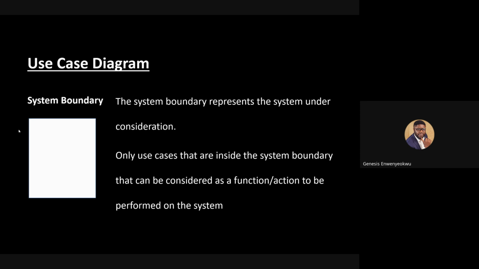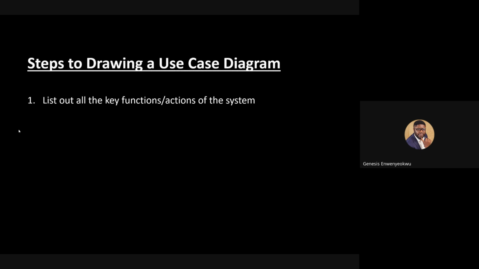Any use case that is drawn outside of the system boundary is not considered a functionality of that system. We don't consider it to be a function or an action to be performed on that system. Put that at the back of your mind always. Any use case that you draw outside of your system boundary is considered the functionality or action of another system. Okay? So that is one of the main rules we need to observe with respect to system boundaries.